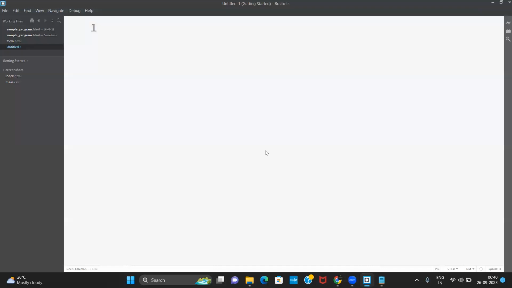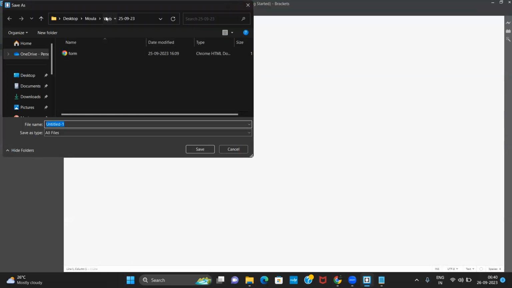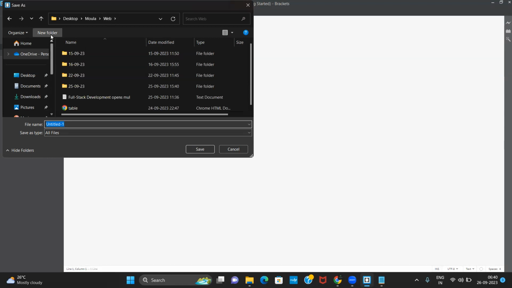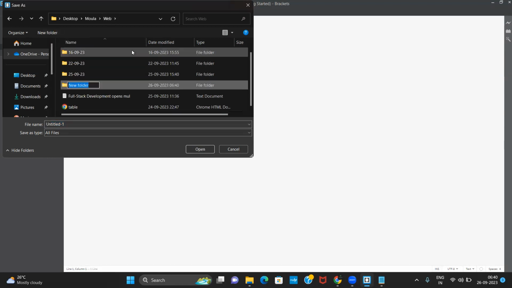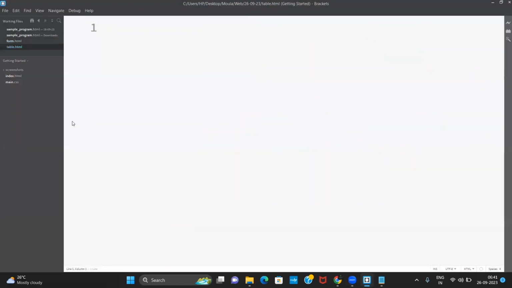Okay. Next, I will write the code. Table.html. First, I write the basic HTML structure.